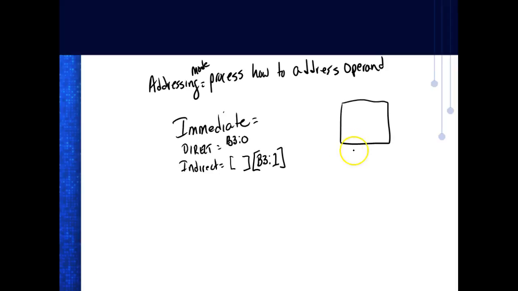Yeah, so down here, let's say out here at B3:0, I have F329. Well, this guy would be the operand. Let's say out here at B3:1, I have R6:8.